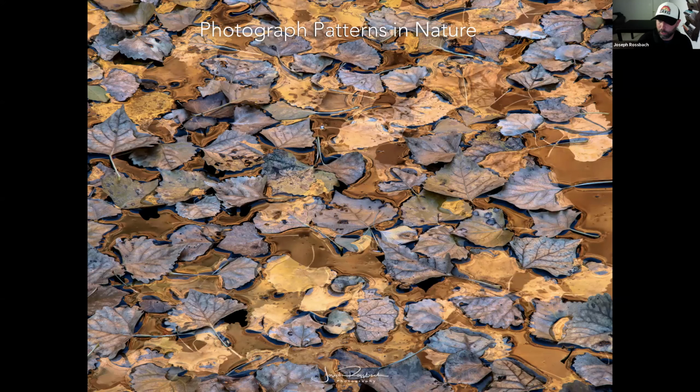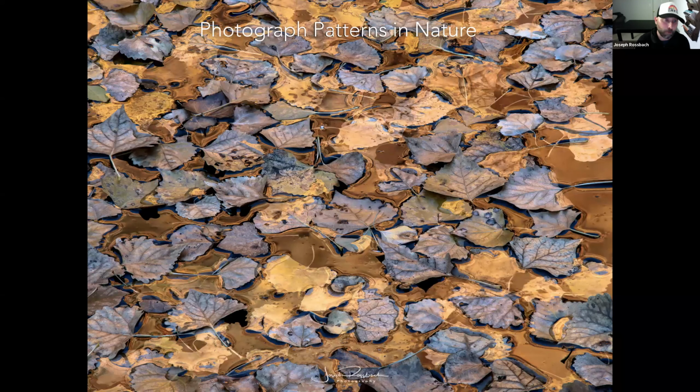So I actually was out hiking in the morning, shooting other stuff. I noticed these leaves and I thought, okay, these look good, but they're sort of drab right now. If I come back late in the afternoon when the canyon wall behind them is being lit, and I knew that it would be, just based on where the sun was arcing through the canyon, I knew I could get reflected color in this pool of water. So it's just a matter of coming back with a long lens and using the long lens to create this beautiful capture of patterned leaves and color in the water.